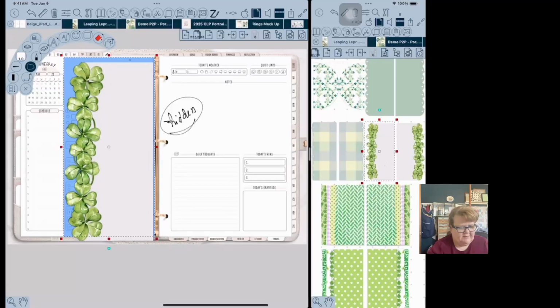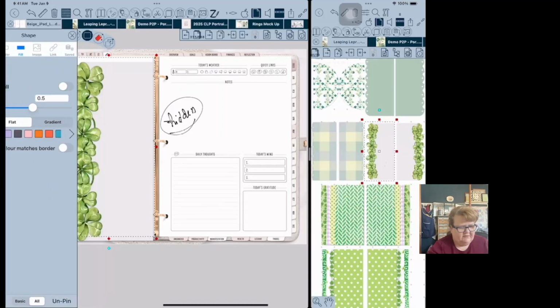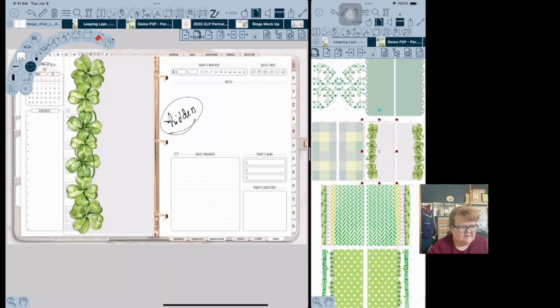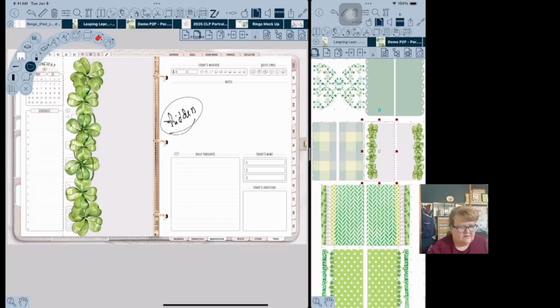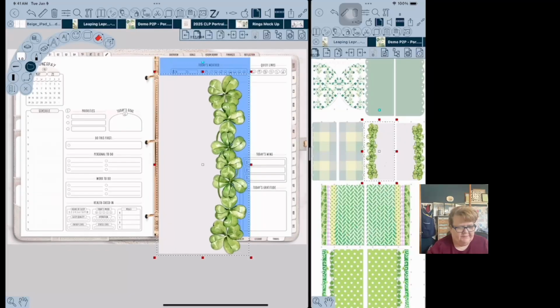Okay, now to get rid of the blue, I'm going to tap on it. Got to make sure I'm tapping on the shape. And then I'm going to do fill, take that off. You can see how the fill kind of helps you though figure out what your window is, because that shape, oh, here we go. That shape is creating a window cutout.